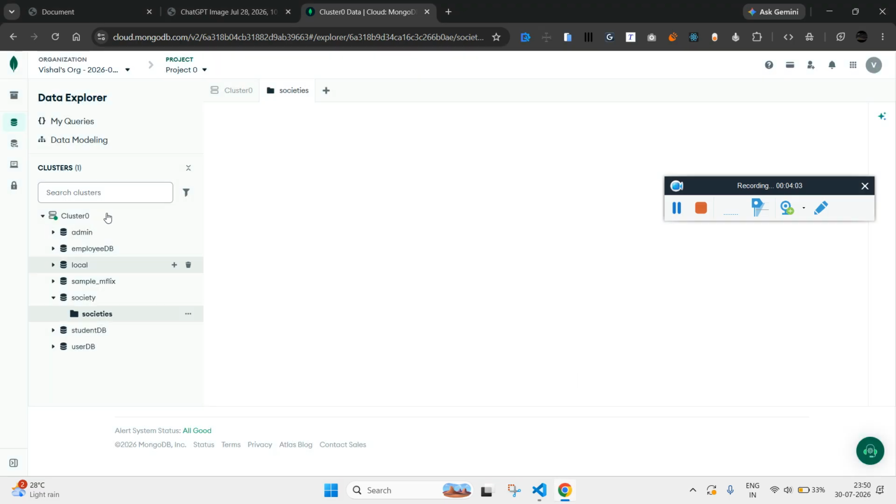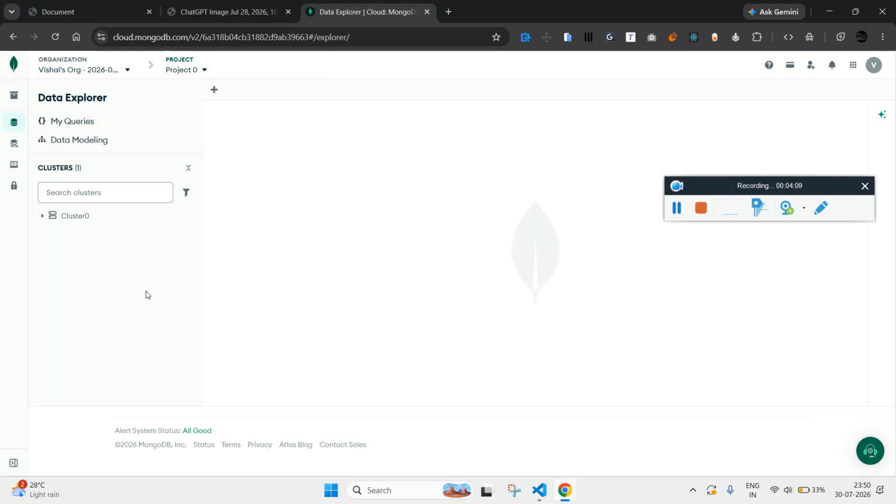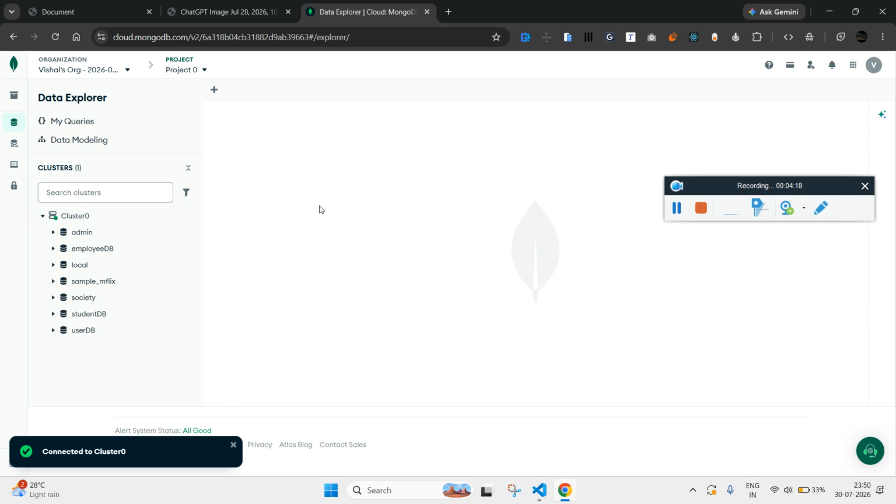Also make sure your cluster is connected. There are cases where your cluster will not be connected. In that case you'll see this button. You just have to click on this connect button so that your database is active, your MongoDB is active.